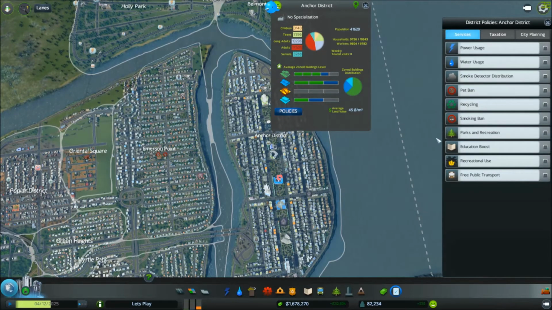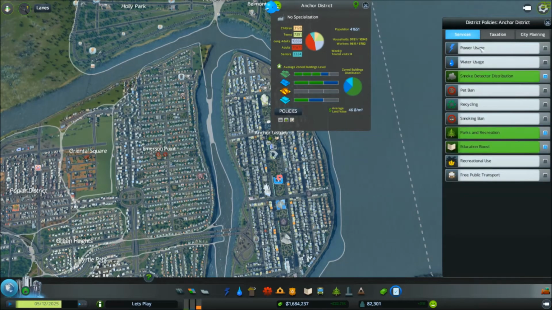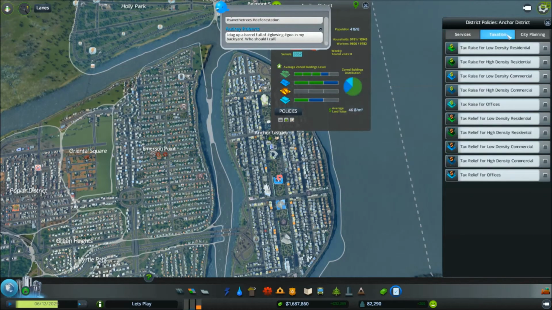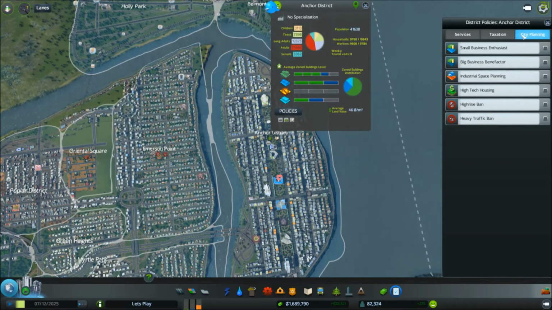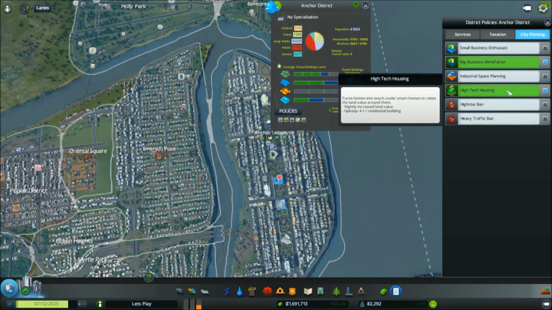Okay, so you need policies. You'll have that to increase the effectiveness of the parks. Education boost. We're not doing free public education. Not free public transport, I mean, because it's just going to be too much. I could do recycling, but so what this will do, that'll help that out. This'll help that out.